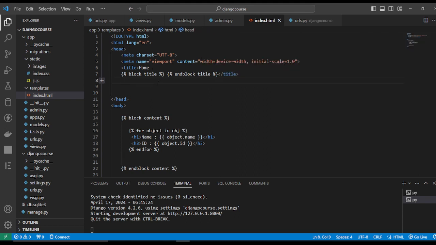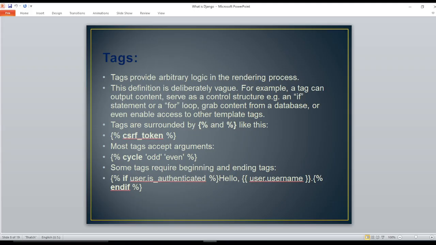Got this title. So we should configure this close tag, and then we're going to add this authentication. I've got this if statement.